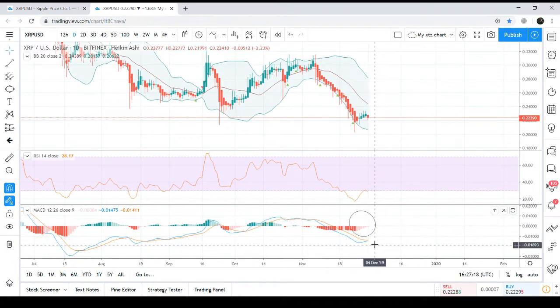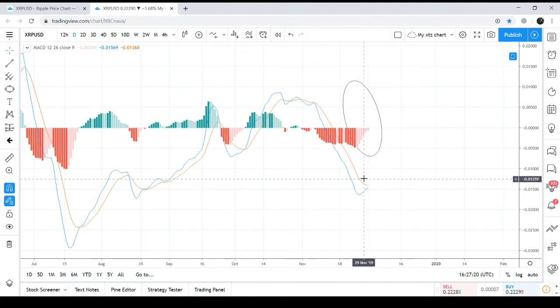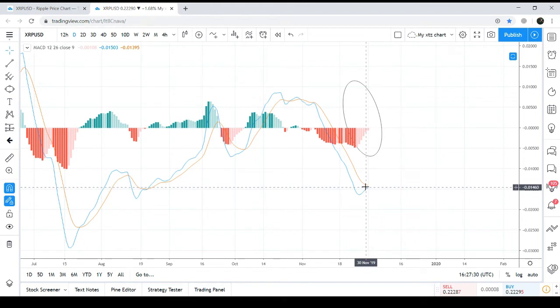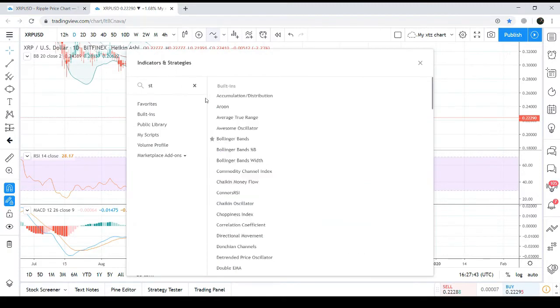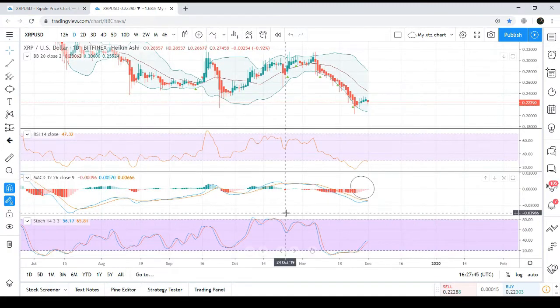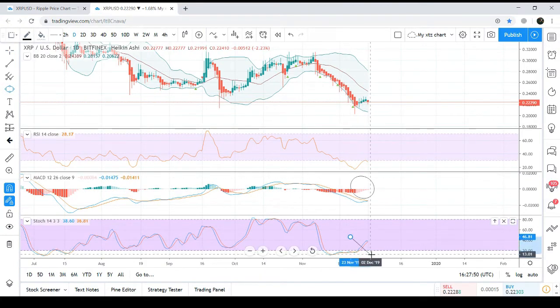And if we see the fast length and the slow length of this moving average convergence divergence, the MACD, then we can see that soon it is likely to cross up. The fast length is likely to cross up the slow length, so that will be a strong bullish indicator. Now, if we see the stochastic, you can see here the stochastic has already given the bull cross. It is in the bull cross.